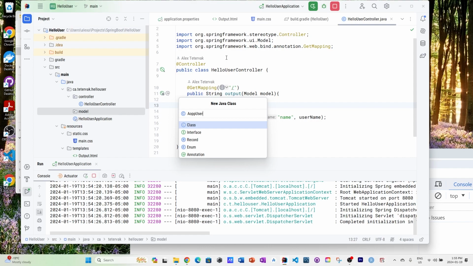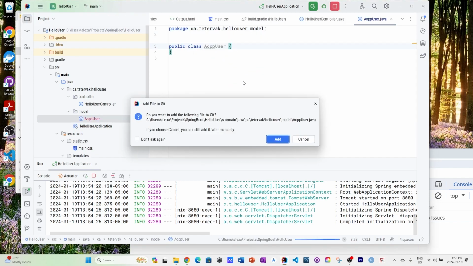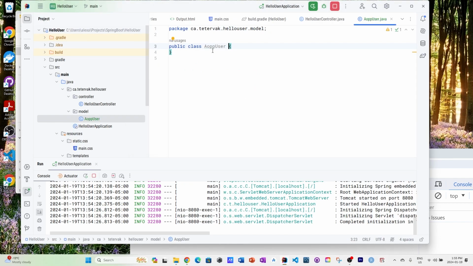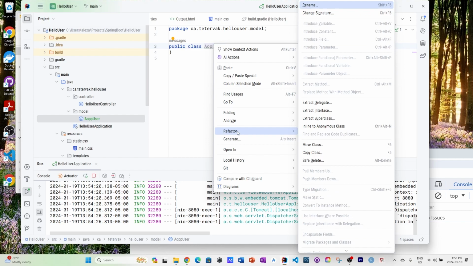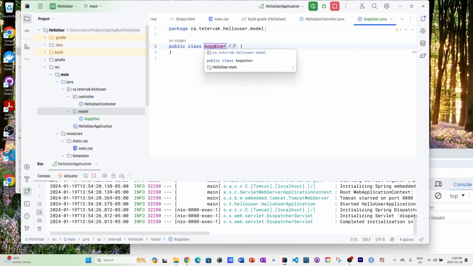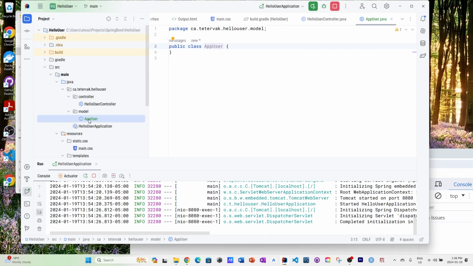Okay. All right. And I press enter. AppUser added to Git. I misspelled it, so I have to rename it. And if you misspell something and you need to rename it, you always rename it with refactor. This will keep it consistent, right? Refactor, rename, and I need to get rid of the extra letter. And you see it made it consistent. It renamed the name of the file. So do not rename it by brute force because it will break it.